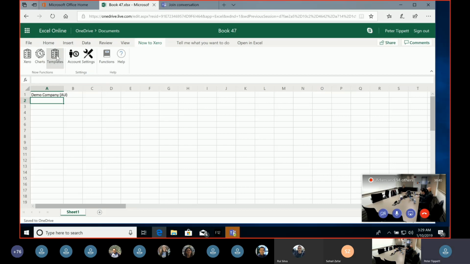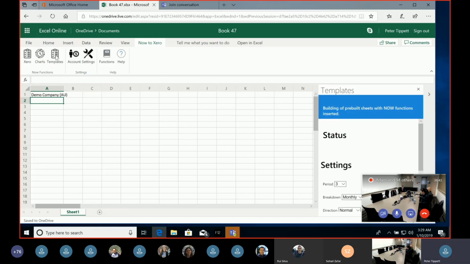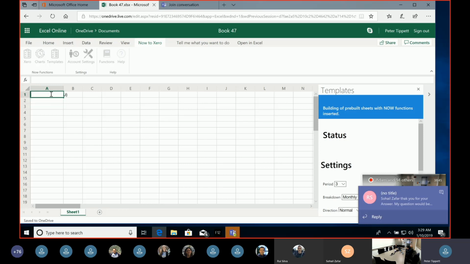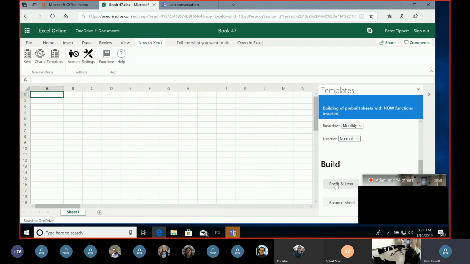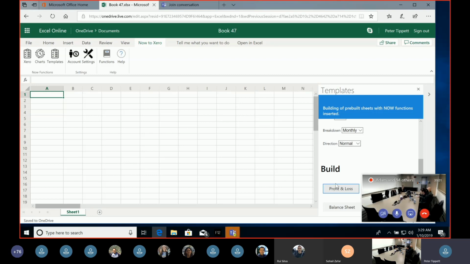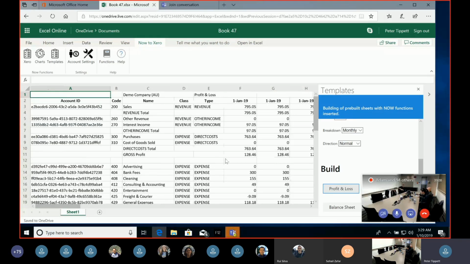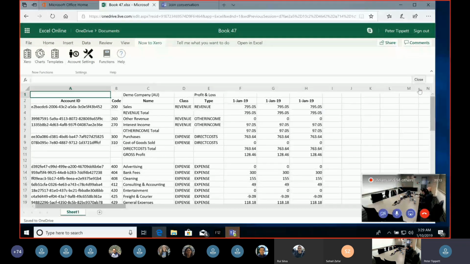Now, one of the biggest problems I've learned over the years is people have what's called blank page issues. They don't know what to do when it's blank. So what I've built here is the ability to load your monthly P&L. So I can click here and watch profit and loss. Now, instead of doing a normal export import, like most people do, and hopefully that is working, yep. It has now run all this and done the custom functions.